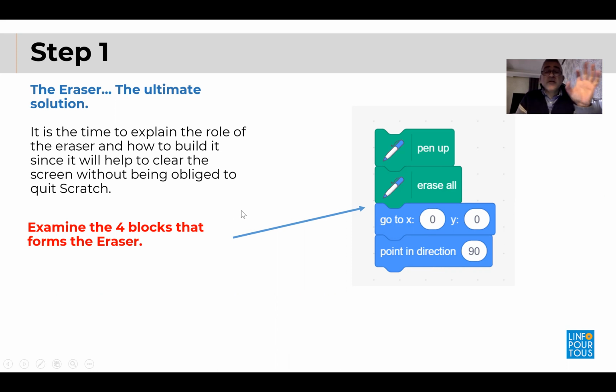This script is really essential in order to develop many figures at the same time, and not to be obliged to quit Scratch and go back inside.